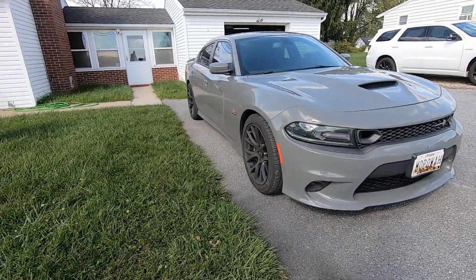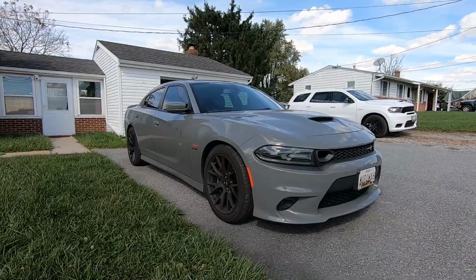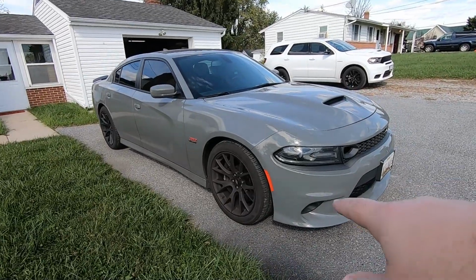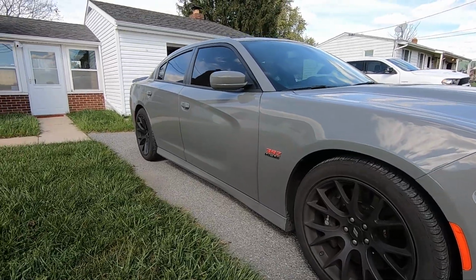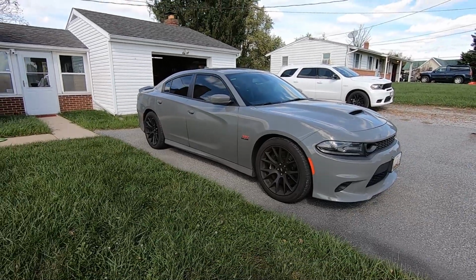So another thing I do want to talk about is the absolute badass nature of the looks of this car. So you got the super aggressive front bumper, Hellcat wheels on it, make it look fantastic with the black, and then the Destroyer gray paint job just sets it off. You can see all the body lines in it. It just looks absolutely fantastic. No real complaints.